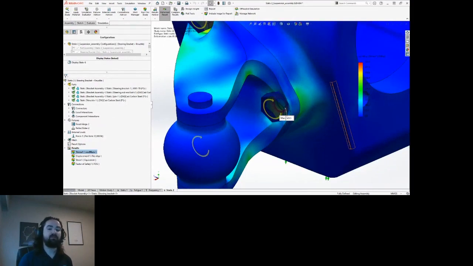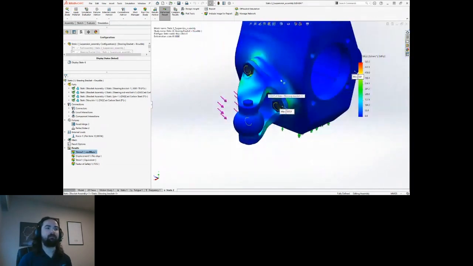This behavior is actually normal and expected, as the combination of the preload torque in the bolts and the sharp edges of the holes create what is known as a stress concentration or an FEA artifact, which tends to be inaccurate. You can dig deeper into the stress concentration to get more accurate values by filleting the edge or using a finer local mesh in the area. But in most cases, we can ignore this stress concentration and instead focus on the location where we had our maximum stress from the first static study, which is exactly what we're going to do here.